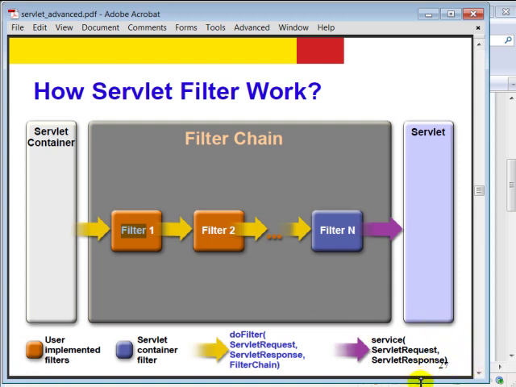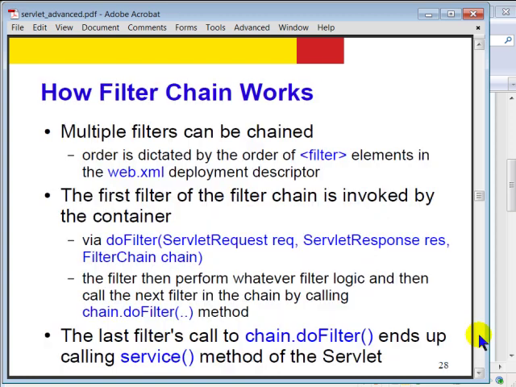The way that a filter passes to the next in the chain is by calling the doFilter method, passing the request object and response object, and also passing the filter chain. As we talked about, multiple servlet filters can be chained.